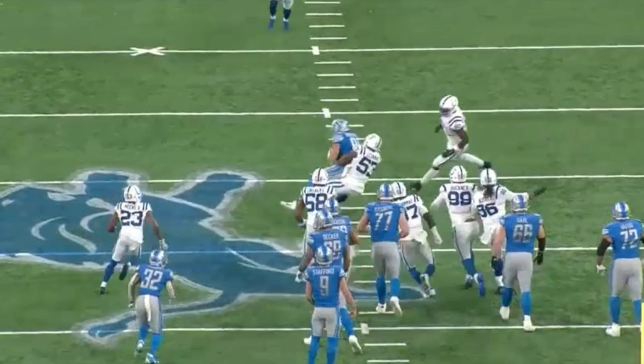And this Mark Andrews one versus Darius Leonard. I think Darius Leonard, again, is talented enough to hold his own. I showed you a couple clips of him. He can come on a blitz, and he's fast enough and smart enough to react to a screen to TJ Hockenson and then get out there and make the tackle one-on-one. So I'm not worried about those two matchups. The one that really worries me is Unique Ngakoue versus Anthony Castonzo. Like I said, I think we can handle it. But that's all the plays I got.